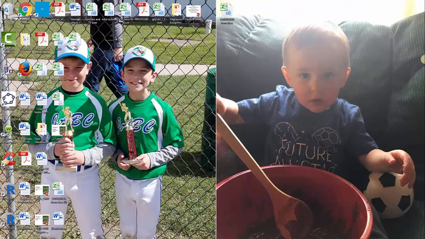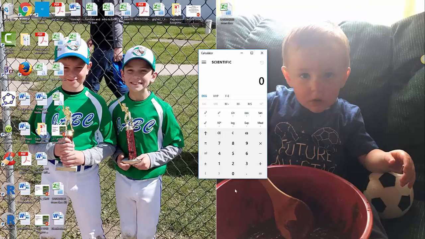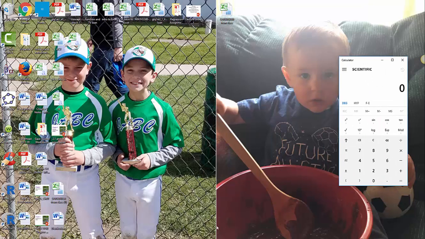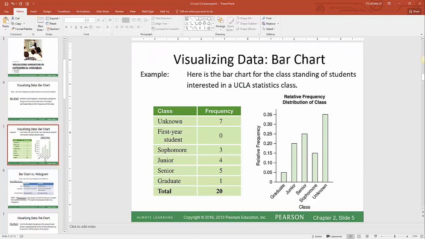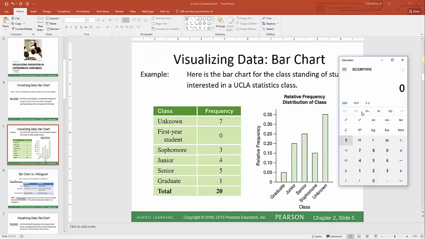I can take 7 divided by 20, which gives me my percentage in decimal form, 0.35, or 35%. Notice if I follow my unknown bar over, it's consistent with 35%. That's how we get those values.